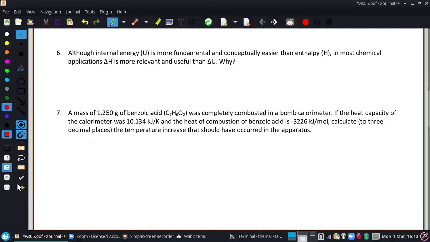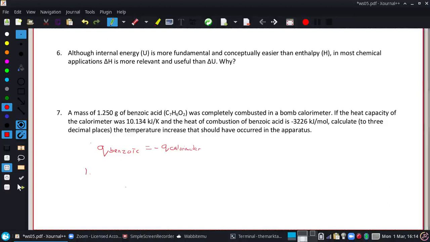apparatus. All right, on this type of problem, what we want to do is figure out how much heat was produced by the benzoic acid. Now we know that's where all the heat came from because we're talking about taking that mass and burning it. And that is going to be something in joules or kilojoules. And then once that heat was made, it was transferred to the calorimeter. Now, this would have given off the heat, this would have absorbed it, so they are going to be opposite signs. Now, how we go about getting the Q's is a little bit different for these two.